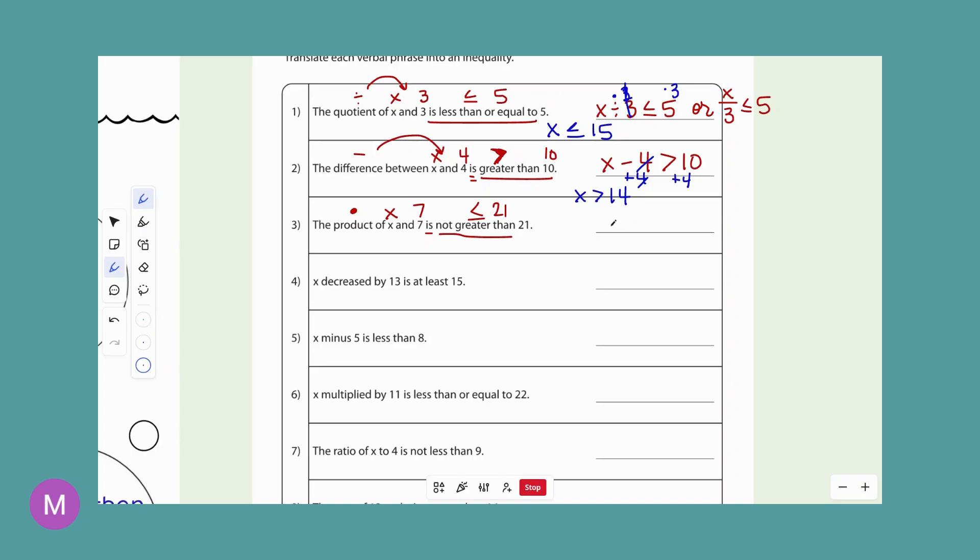And then we just need to slide these in the right spot. Now you can either do X times seven, or we know that putting seven X is the same thing is less than or equal to 21. And we can solve this one as well. Let's disconnect that multiplication with division to both sides. And we get X is less than or equal to three. So any number that is three or smaller will work in this situation. Have fun practicing yours.